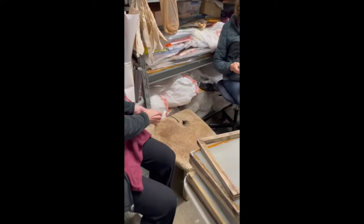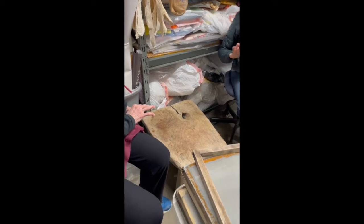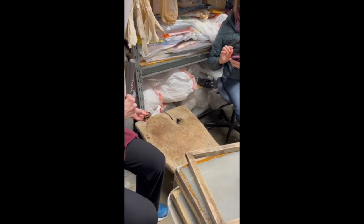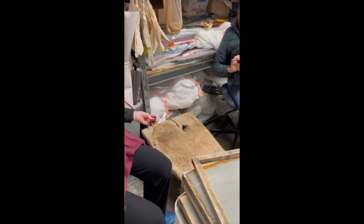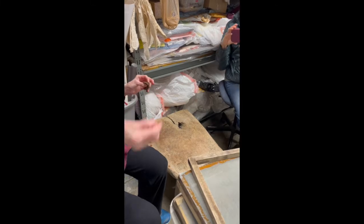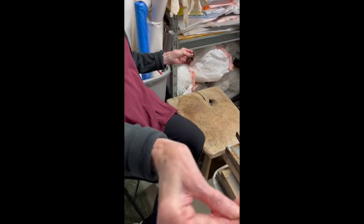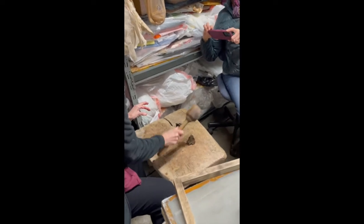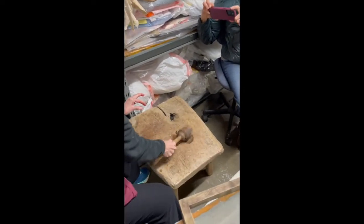Right. You cook it with an alkaline, like soda ash or lye, which is sodium hydroxide, the same stuff you can unstop your drains with. And it still has a few pieces of wood. That was a piece of wood in it. Oh, yeah. But it's the bark. And so you squeeze the water out.